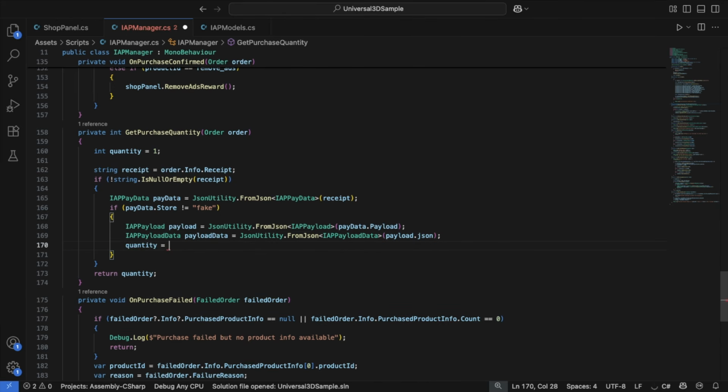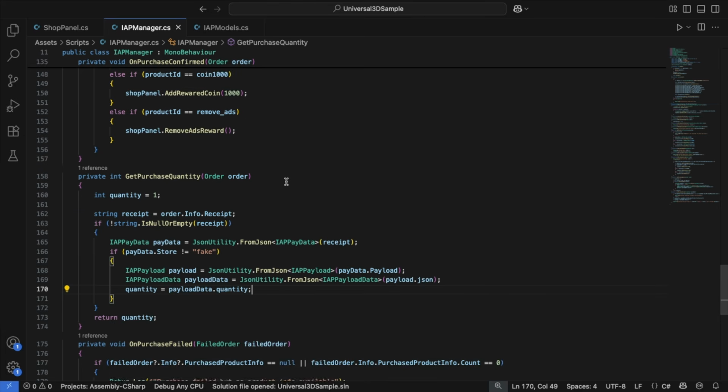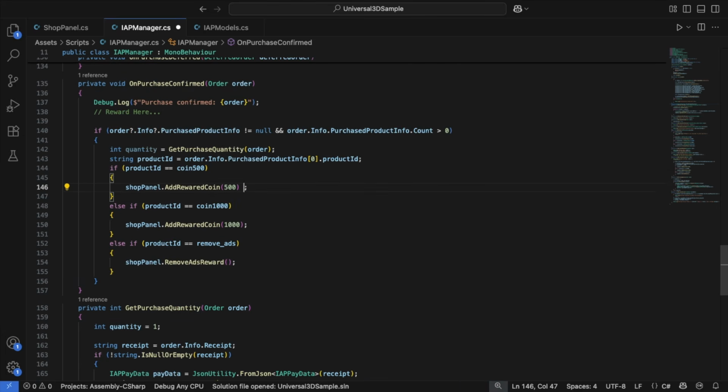Finally, we get the quantity field from the payload data. Now we know exactly how many products the player bought in a single transaction. After that, we use this quantity when rewarding the player.